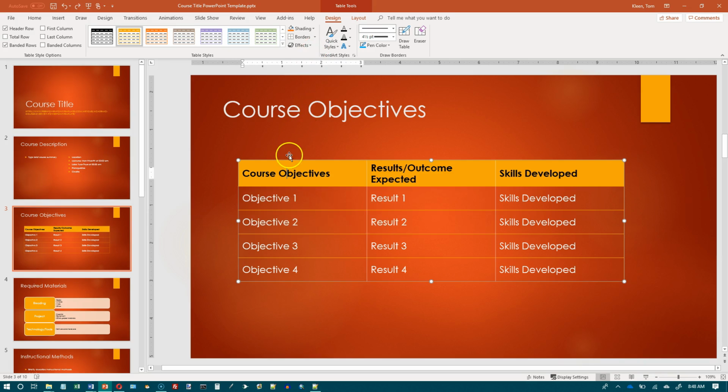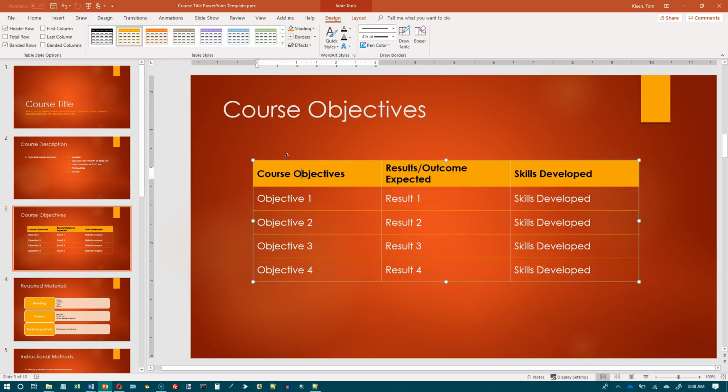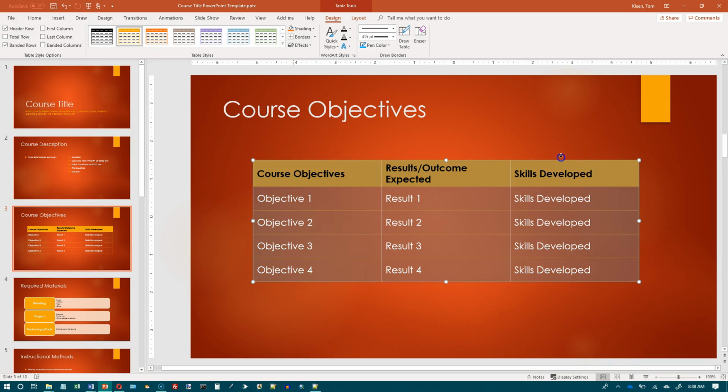So what I'm going to do here is select the entire table. We don't get that little plus sign here that we did in Word, so if you want to select the entire table, just go to the top here until you get your fat black arrow pointing down, and it looks like I missed it. Let's try that again. And drag it across. Now I've got the entire table selected, and now we can apply some bevels here.